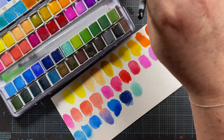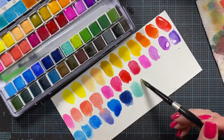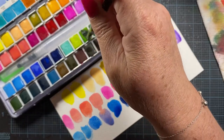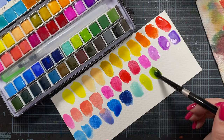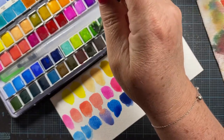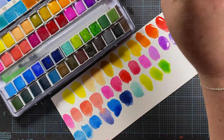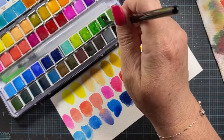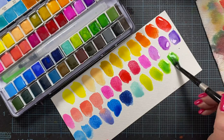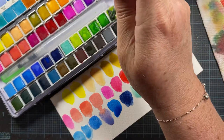Pretty little green color. Then we have Celery — this color is unique to this particular palette. Then we have Lime Green. Then we have Grass Green — that's bright! And then we have Rich Jade — this color I think is oddly named as well, it's not really jade green in my opinion. And then we have Green Olive — I love this color.